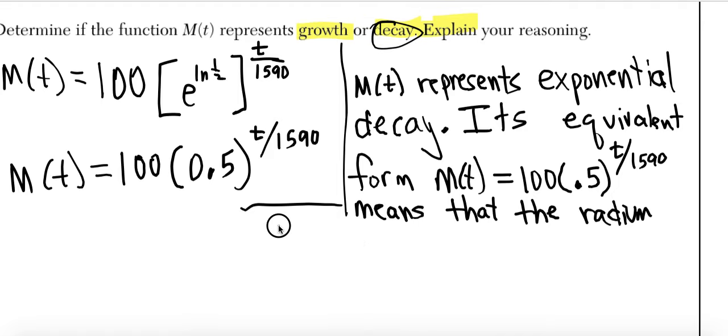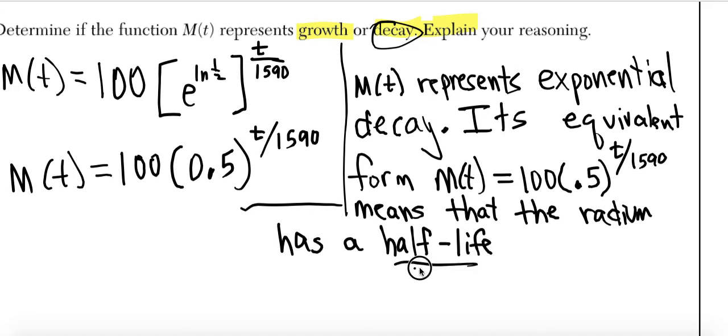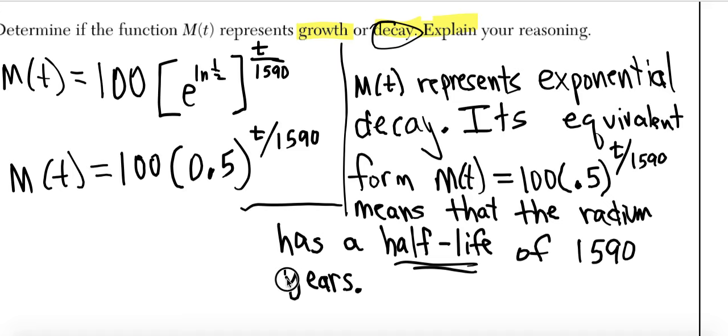Or we could say that, right? That's the fast way to say it. Has a half-life of 1590 years. And all that means is that it's multiplied by 1/2 every 1590 years, right? So we could say that it decays by a factor of 0.5 or 1/2 every 1590 years, or it's multiplied by 1/2 every 1590 years. But I don't think we have to go into more detail than that, right?